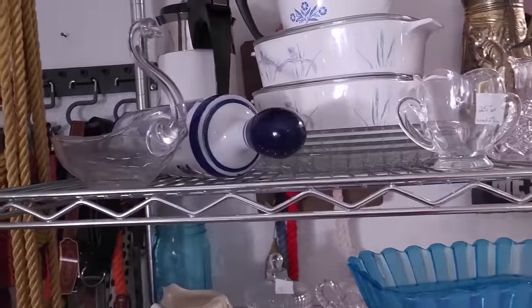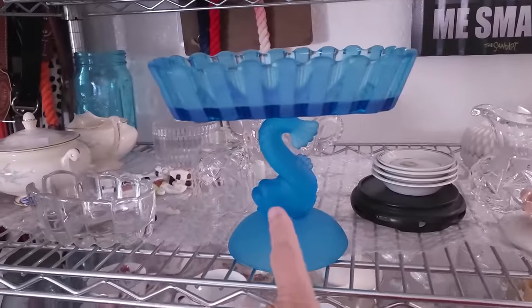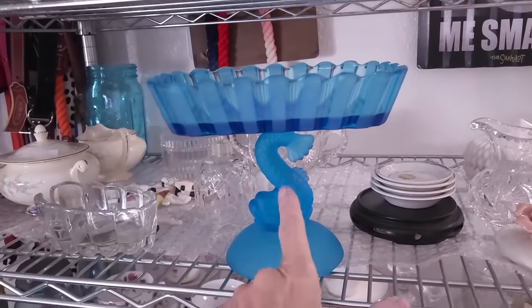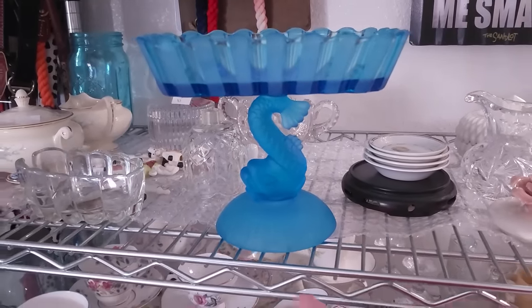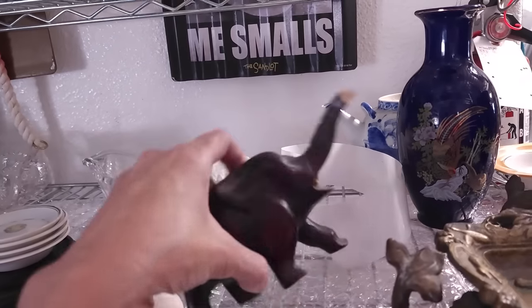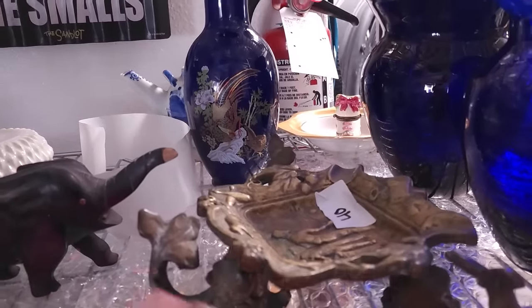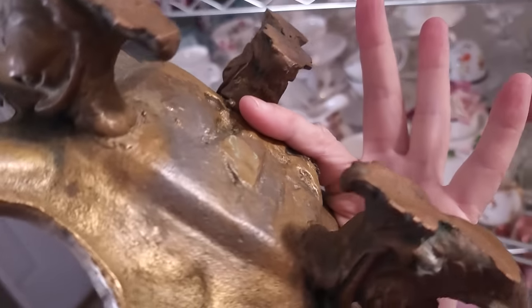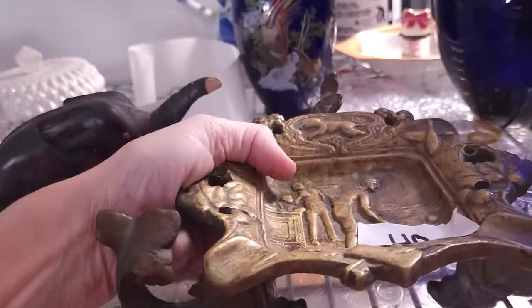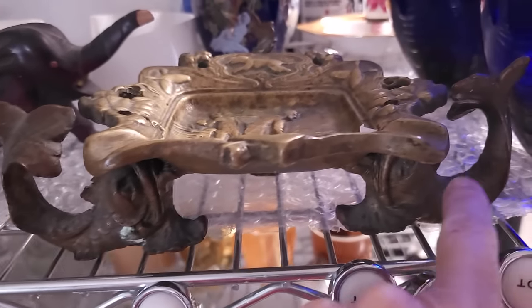Look over here. Look at the porcelain rolling pin. Oh, now it's really interesting. On these older pieces of glass, they call this a dolphin. That is the terminology they use. Dolphin. It's clearly a fish, but they call it a dolphin. I don't know why. Another elephant. Oh, he's got a little broken nose. What are you? Oh, that's like a whole piece. What is that? It is heavy. And it looks like bronze. Feels like bronze. Don't quite know what that scene is, but that's, again, dolphins. Very interesting piece.